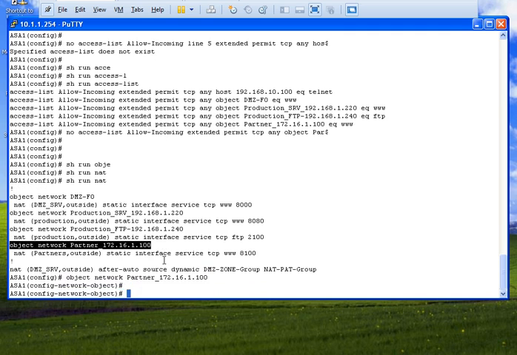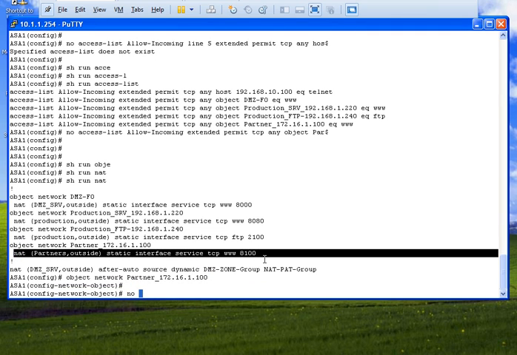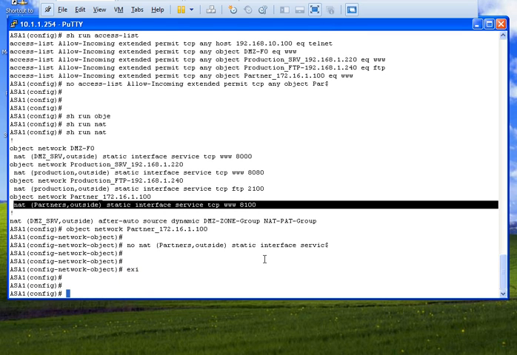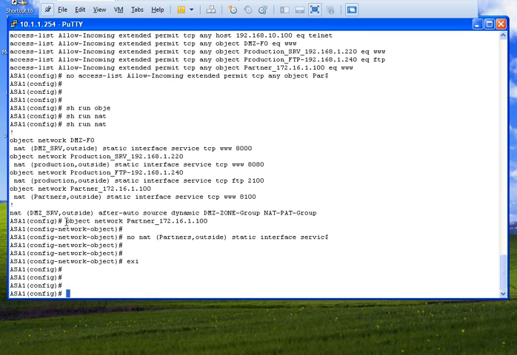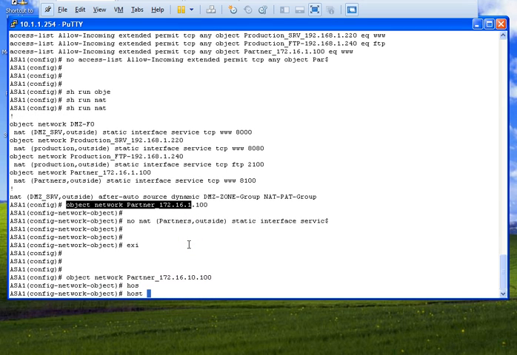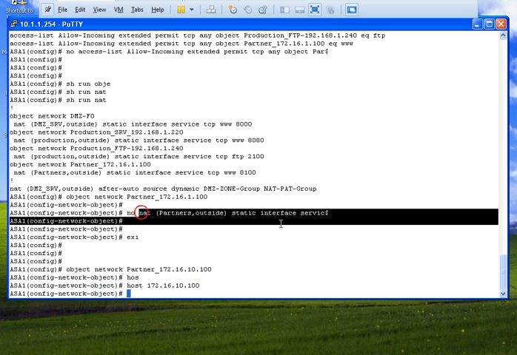Let's go here, remove this and create another object, 172.16.10.100. Host is 172.16.10.100, and write down the rule again.